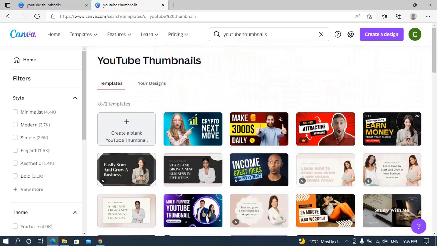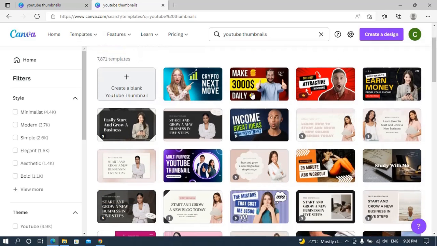So now let's go. These are YouTube thumbnails, just like I said, and these are various pre-designed templates. Once you look, you discover that some of them are actually Pro, which means you have to upgrade your Canva subscription to a Pro plan. For example, if I make use of this very template, it is a Pro plan, I have to upgrade. But this one is actually free, and this one is actually free. Once you hover your mouse cursor over each of the thumbnails, you can see if they are free or paid. For example, this one is paid, this is free, and this is paid also.